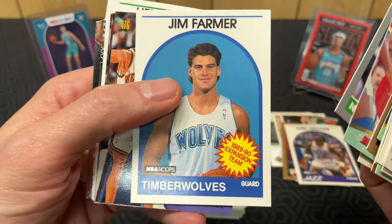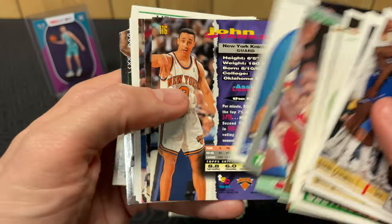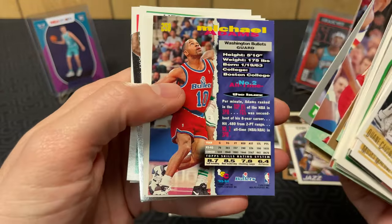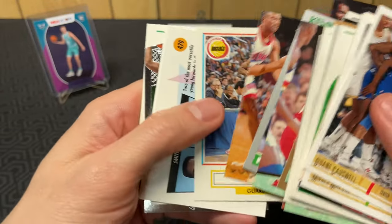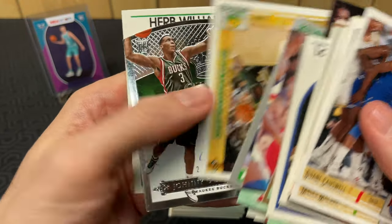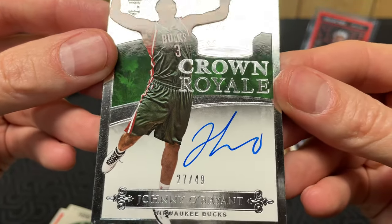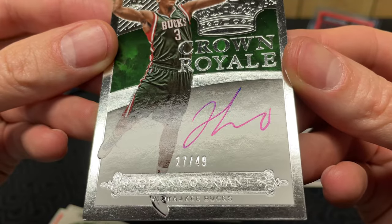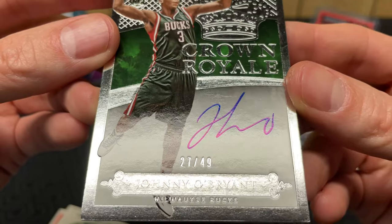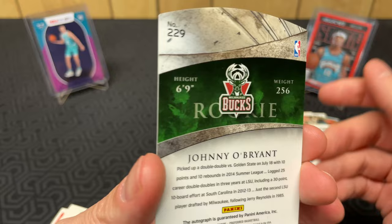Not loving him. Jim Farmer. That is the whitest dude with the whitest name. Love it. All right, so got Kenny the Jet. Ooh, all right. And our hit, another on-card auto. I don't know who Johnny O'Brien is, but man, talk about an Irish name. Johnny O'Brien from Crown Royale, on-card auto numbered to 49.